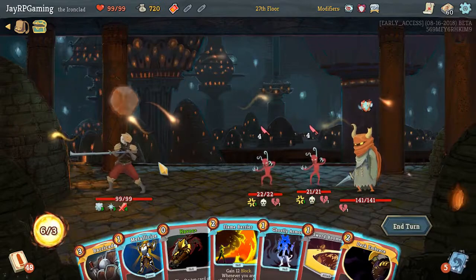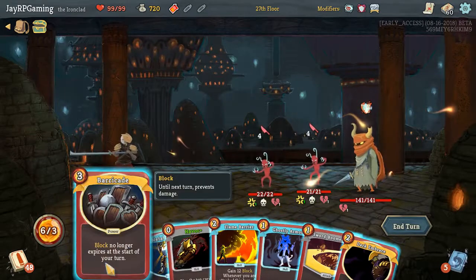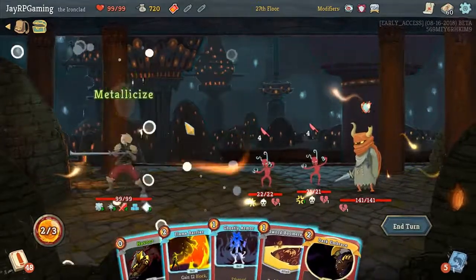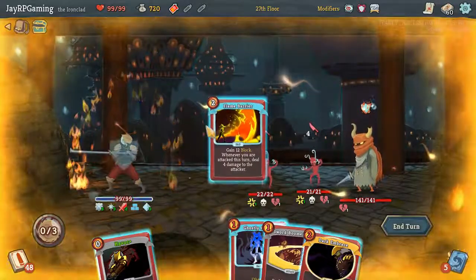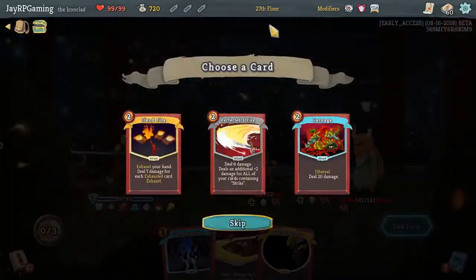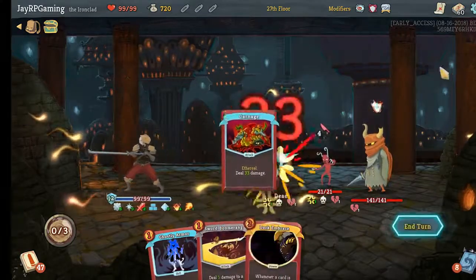Oh, this is gonna be so good. Okay, how do we wanna play this though? Barricade. Metallicize. Flame Barrier. Havoc. And then play an attack card on Carnage. Take out this guy who's on max HP.